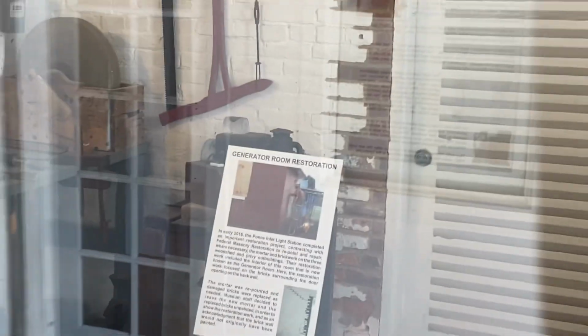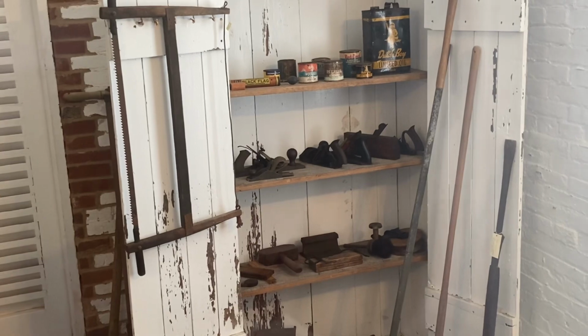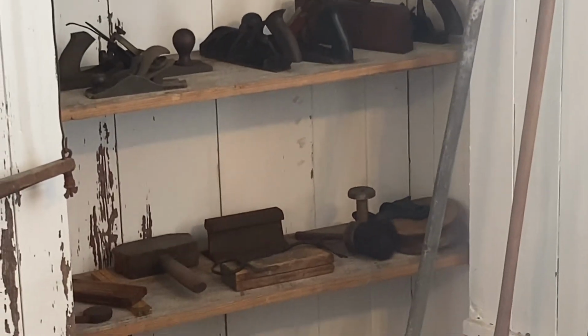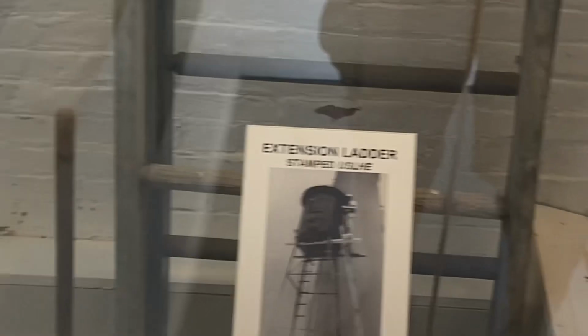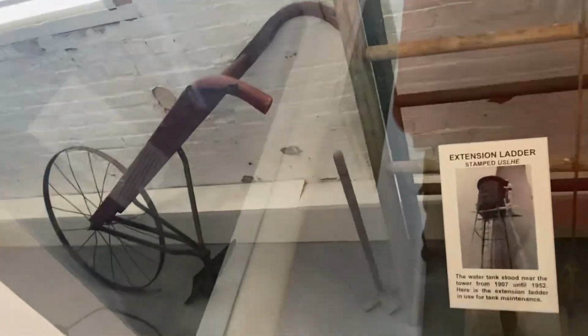Hard to get it, so you can only get so much, but there are woodworking tools and stuff. You've got to come see these sawtooth things here. Like a 2-person handle here, and the planes. Grandfathers used this to make the wood smooth. Generator room, all the different units. The ladders. It's amazing, right? People lived here. People sadly passed away here. There's a thing to till the ground. You have to eat, you know? Have to get things ready. Wow. Watch your step again.